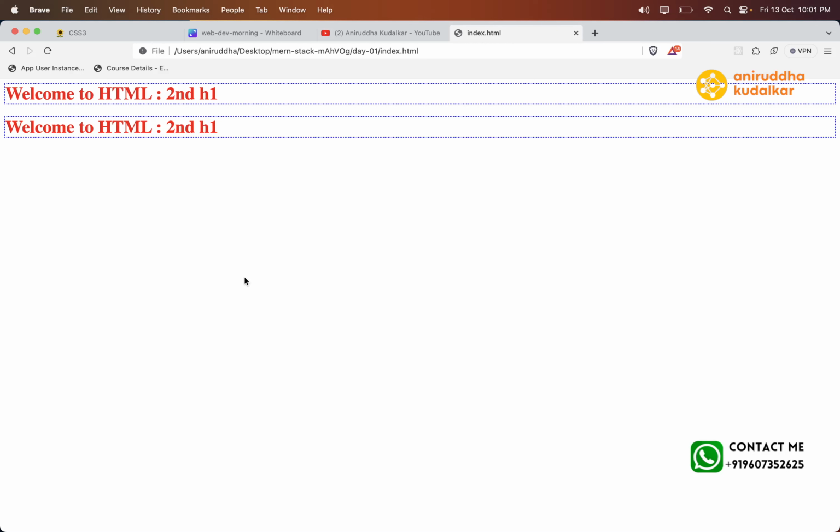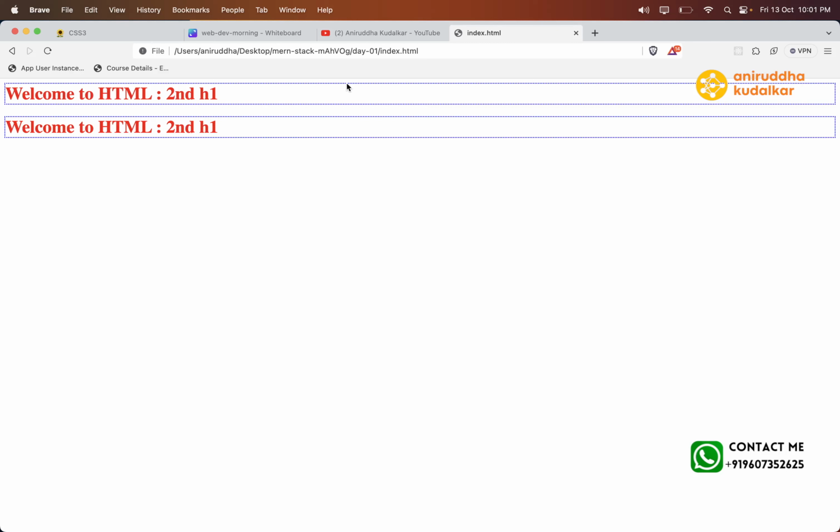Yeah. So my requirement is that I want to give a red color to this H1 and give a border also. I want to give a red color as well as border to the first H1 only. We have two H1s, but to the second H1 I don't want border, just red color. So this dotted border I don't want on the second H1.